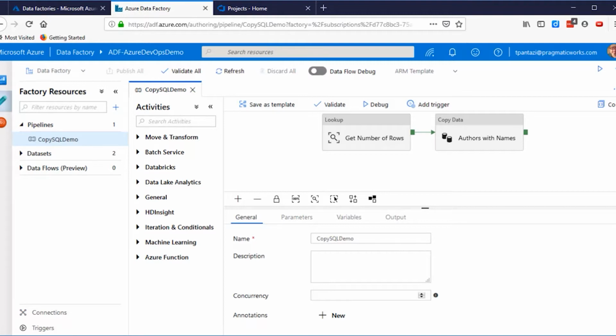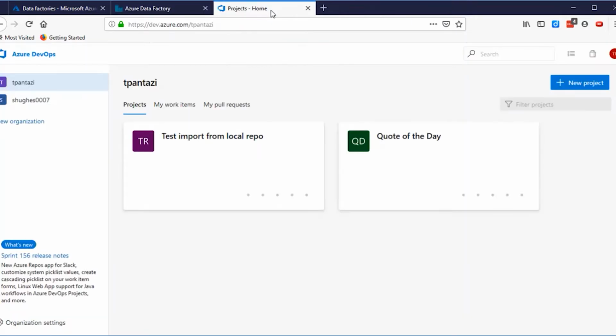Azure DevOps supports two flavors of a code repository: Azure DevOps, obviously, and GitHub. We will work with Azure DevOps. Before connecting, though, you have to log into Azure DevOps by going to dev.azure.com, and then you log in. And then you can go ahead and click the blue button in the upper right hand corner called New Project.